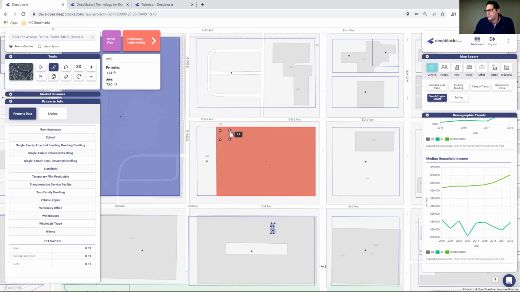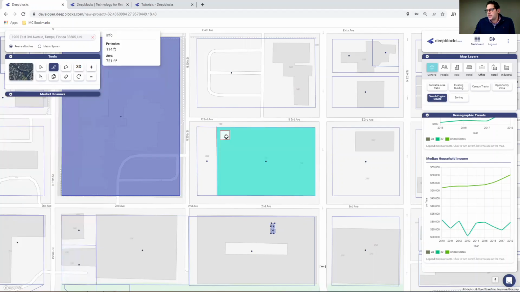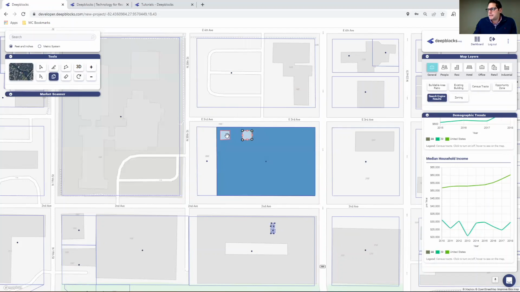The cool thing about this Draw Parcel Tool, it tells you exactly the size of it right here. Now, my drawing is a little off, but you can simply copy and paste these and start quickly creating your subdivision. All you have to do is click it. It'll copy the exact same one, and we can just start to plot out and map out this particular subdivision.